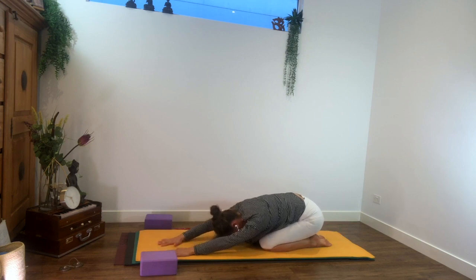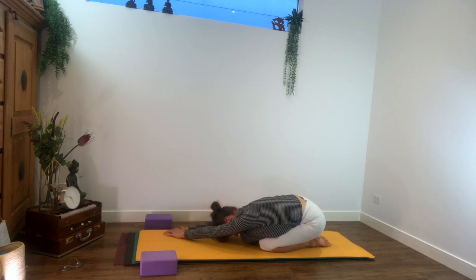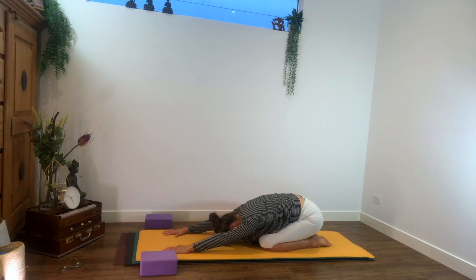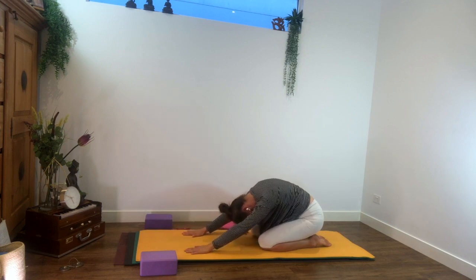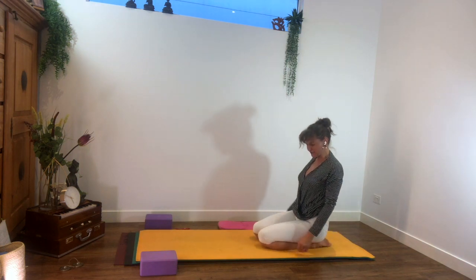Beautiful, back to center, and bring your left hand to your right hand. Lean into that left side and feel the stretch from the hips to the lower ribs, from the lower ribs to the armpit, from the armpit to the little finger, facial muscles relax. Back at center, inhaling, roll up, natural seat, round neck, chest, tuck the tailbone, move your knees forward, and lengthen from the base.